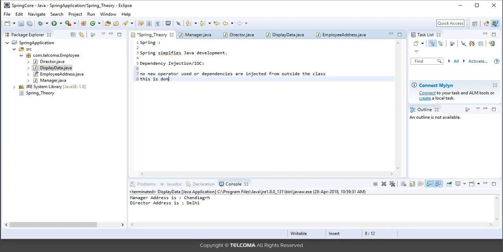This is done by the Spring framework using the dependency injection feature. So as we move further, the things will become more clear. In the next tutorial, we'll see how we can develop the same application now using the Spring framework.